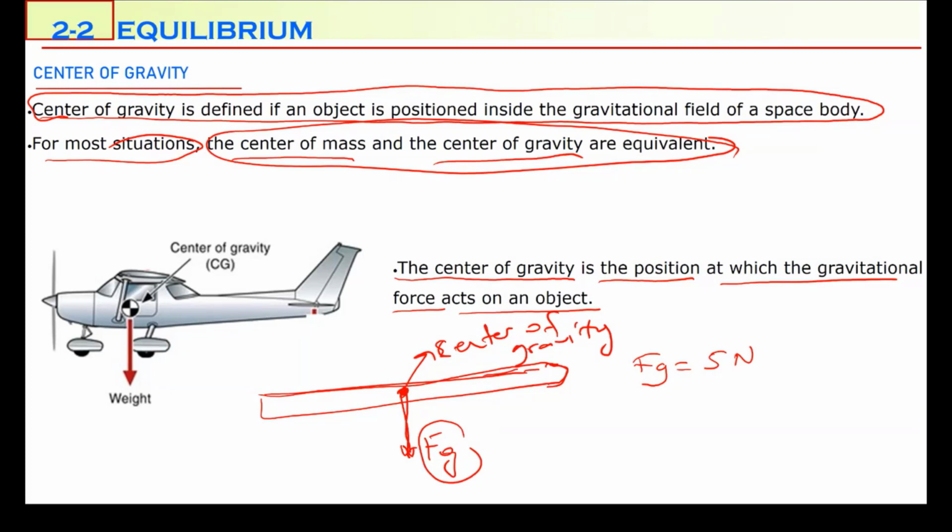Teacher? Yes. For space, we said we don't have center of gravity, but do we have center of mass? Yes, of course, center of mass always exists. It's about the object. It's not about gravity or something. Just the object as a mass. So for every object, whenever you take an object, it will always have a point as its center of mass. Center of mass always exists, but center of gravity can be talked about only if you put an object inside a gravitational field. Okay, thank you. If a gravitational force acts on an object, we talk about center of gravity.